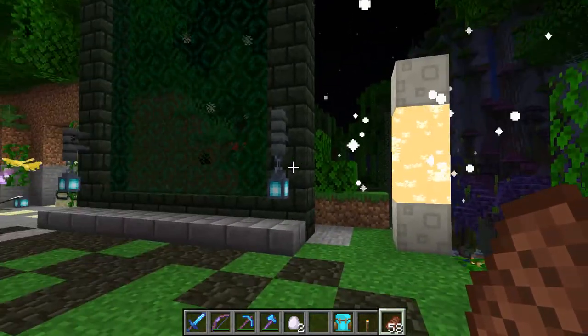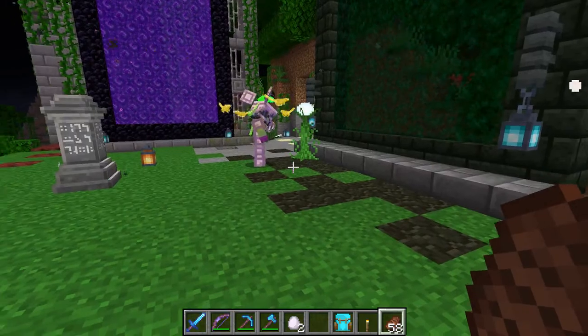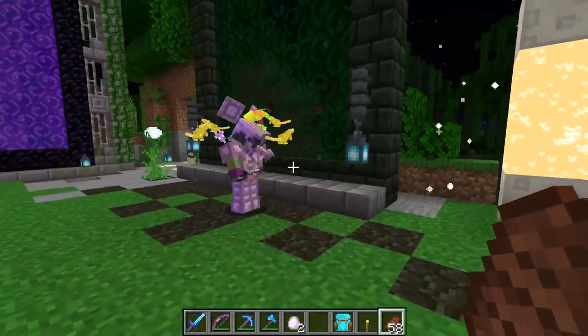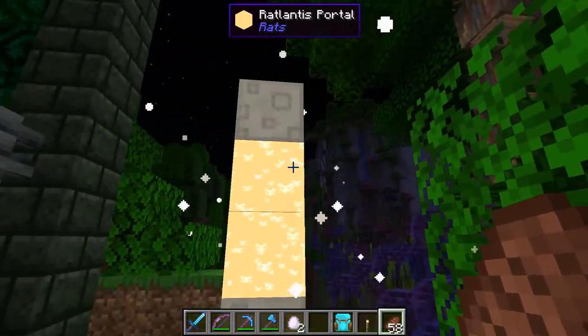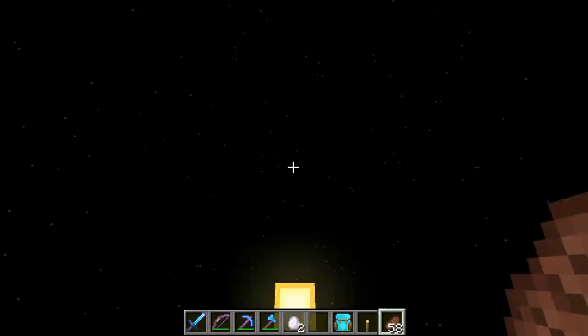Now, if you've installed the Rats mod, then there's certain things you've got to do to unlock it, like the coins and everything. And I actually don't want to spoil it too much for you guys if you ever play it, but eventually you'll figure out this Ratlantis portal, and then, well, let's just jump right in.